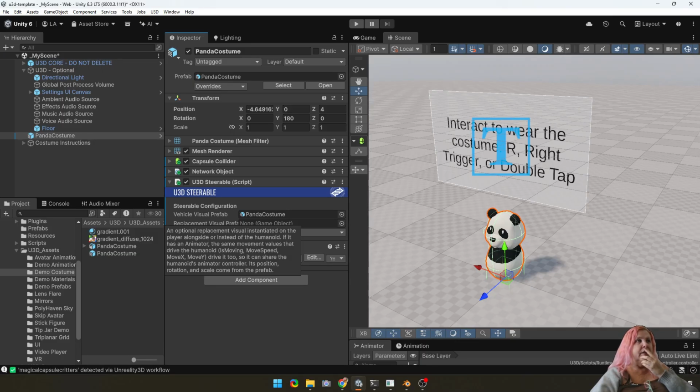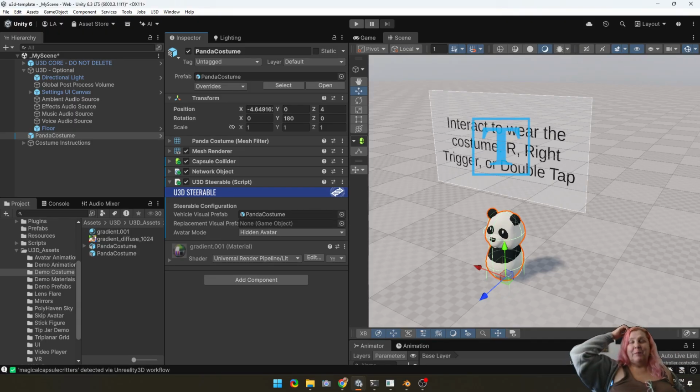So you can actually stack these, so the example I thought of was you could have the player become a bear, or you could have the player become a bird that's riding on a bear. So that's why there's a vehicle prefab and a replacement visual prefab.